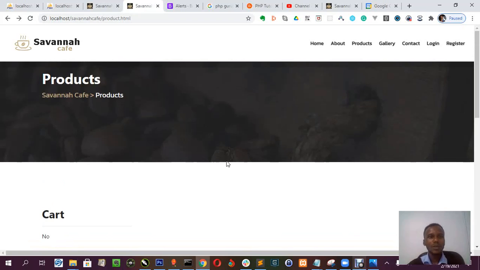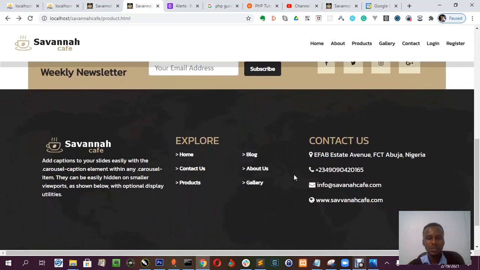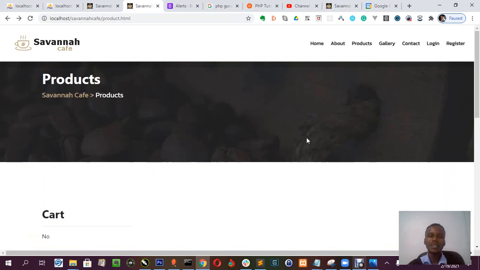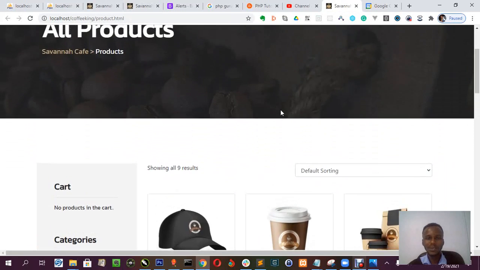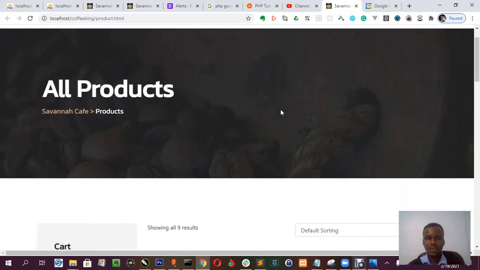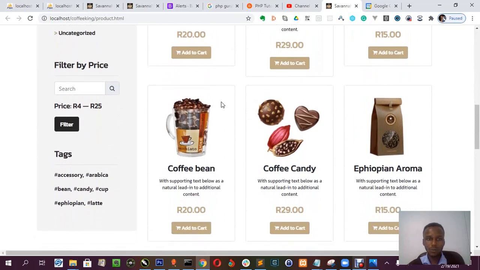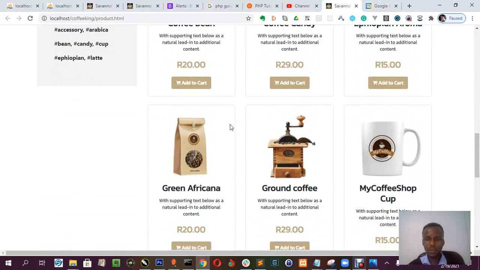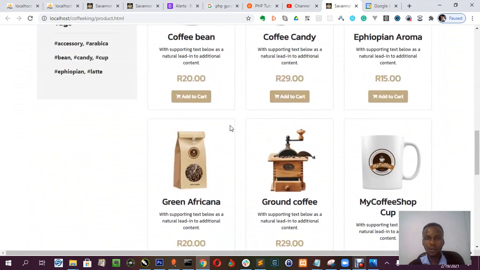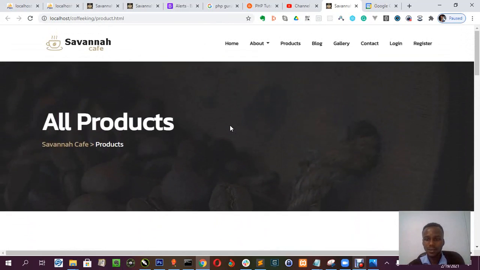In this tutorial, we're going to be building a page called a product page, where we're going to display a product on this particular page. Let me show you a sample page of what I'm talking about. This is a website that I built using HTML and CSS. So we want to build this page and I want to show you how we can go about that. That's what we're working on in today's tutorial.